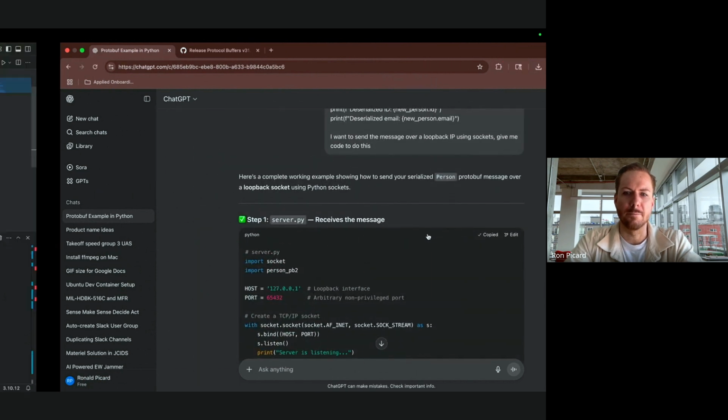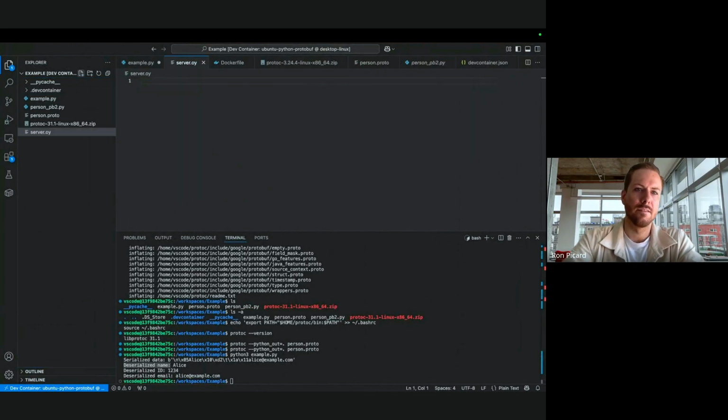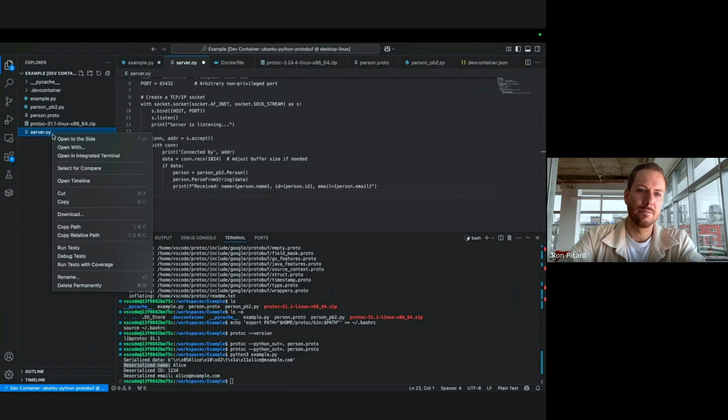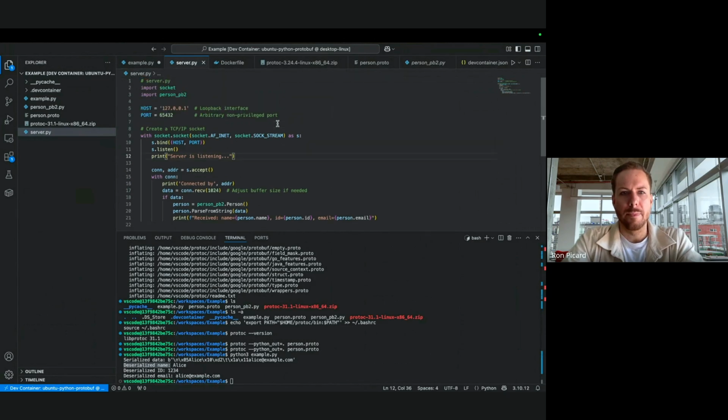All right, so I have to set up a server. So I got to set up this file called server.py. Spell it correctly. All right, let me talk about this file real quick.